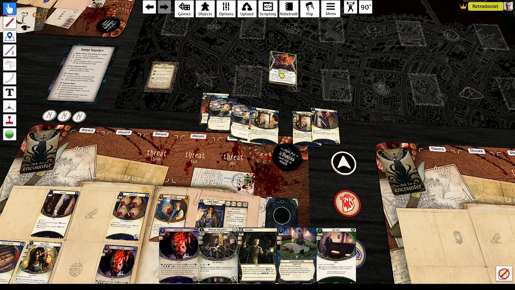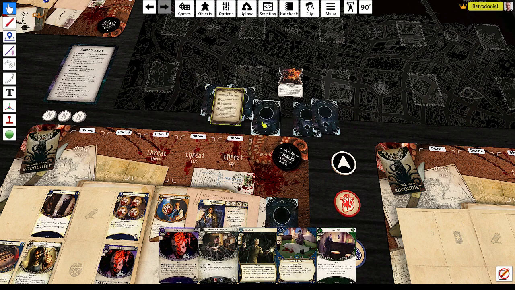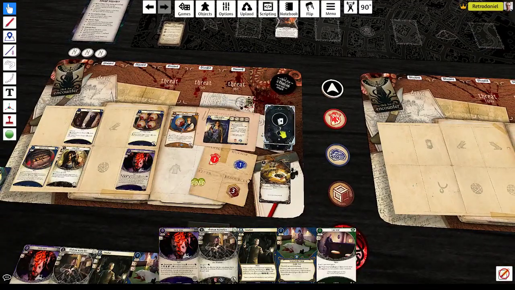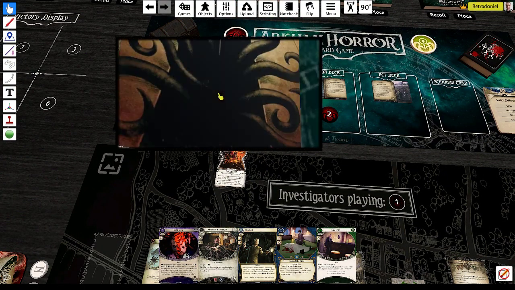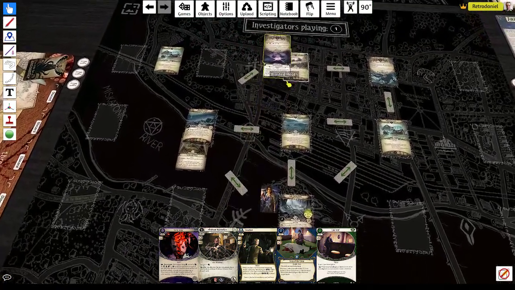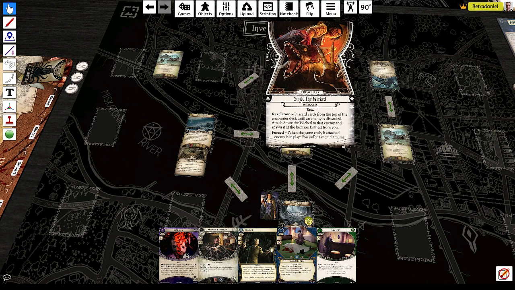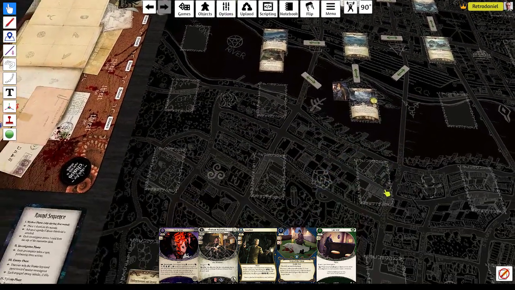I'll take the crow, might be useful to have. And then smite the wicked. Whipwheel. This thing sure loves getting whipwheels, doesn't it? So the furthest away would be 1, 2, 1, 2, it's equal, so I'll put it here. How was that? Yeah, that's my turn.